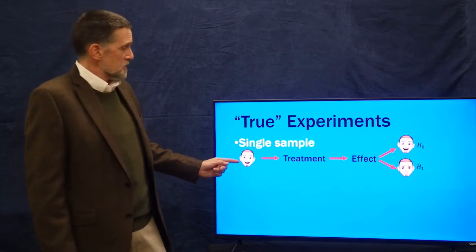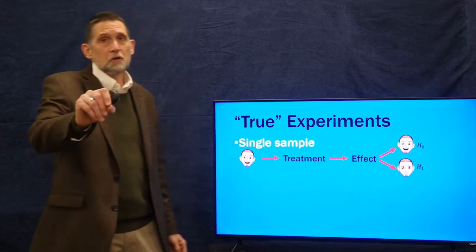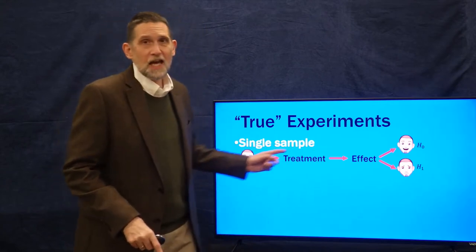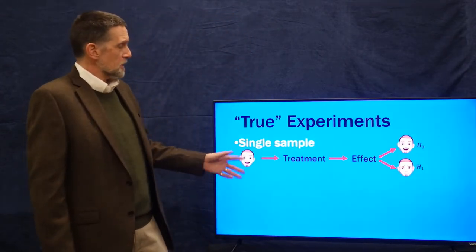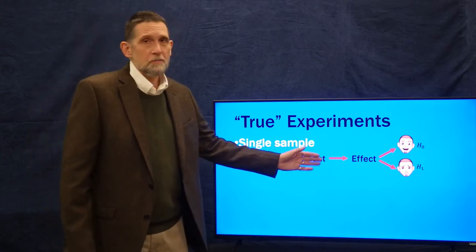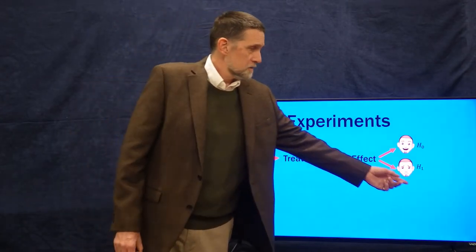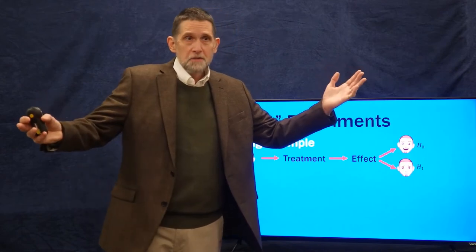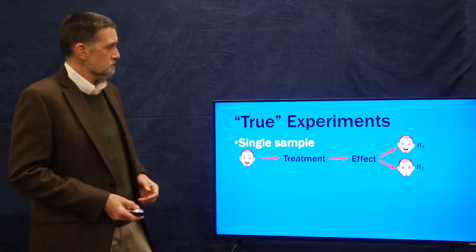The research hypothesis is that because of the treatment, let's say it's being forced to eat huge amounts of candy, no, better one, being forced to drink a lot of alcohol because that's bad. Being forced to drink lots and lots of alcohol, the effect is to make Sad Me. So this is a single sample, a group of people undergo a treatment, forced to drink huge amounts of alcohol. The effect, Sad Me. That's the hypothesized research effect. But we might find the null hypothesis, nothing happens. And that would mean that our hypothesis is not right, we reject it, we move on to something else.